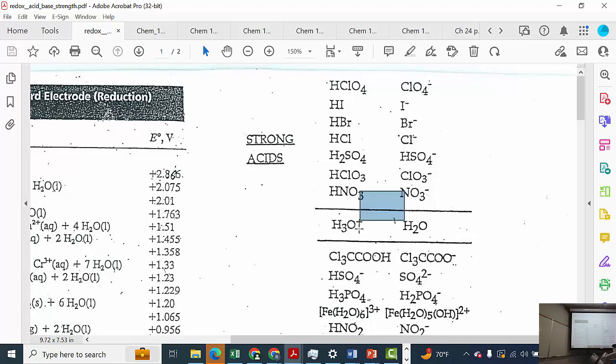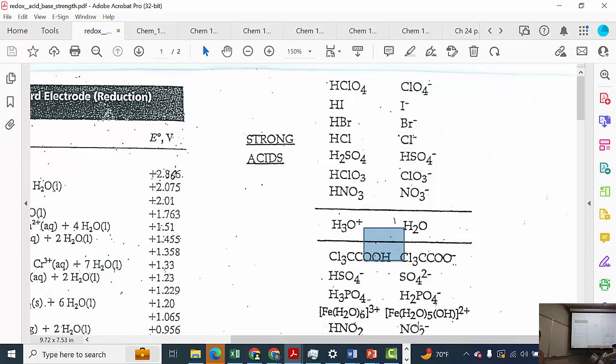However, what if H plus reacts with trichloroacetate? If H plus reacts with trichloroacetate, this is the base. The base gains a proton from trichloroacetic acid. Is that favorable? Yes, because this is now going downhill. So we're going from a stronger acid to a weaker acid. And over here, we're going from a stronger base, trichloroacetate, to a weaker base, water, in the process of this reaction. And so what this says is that H plus will neutralize any anion, or react with any anion, actually, and the cation would react with this cation here. Any of these ions here.